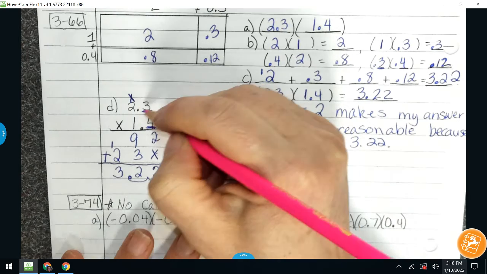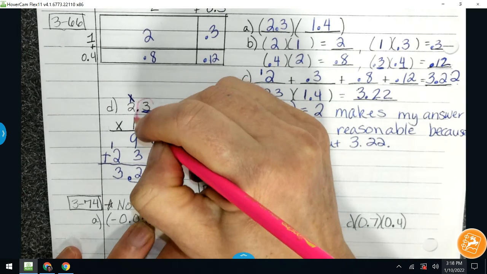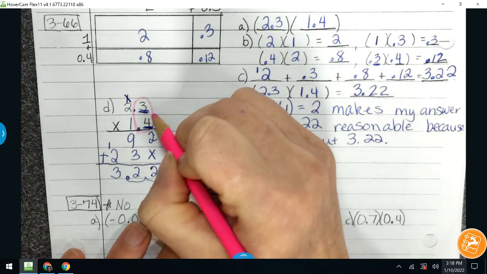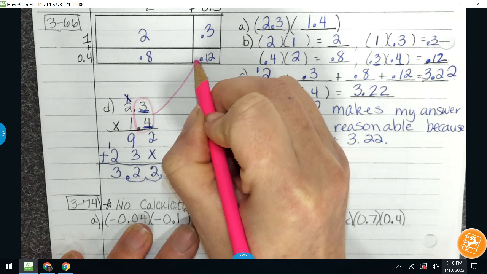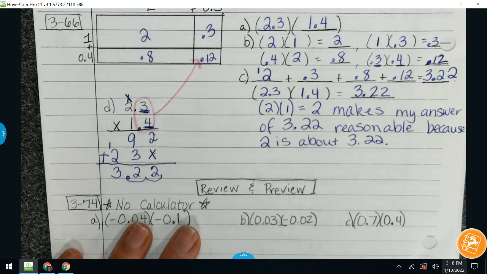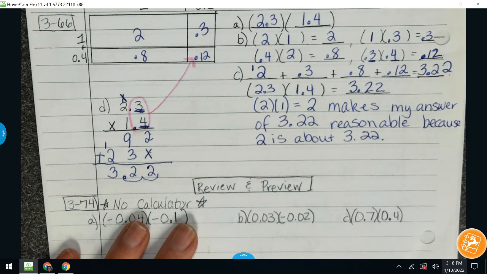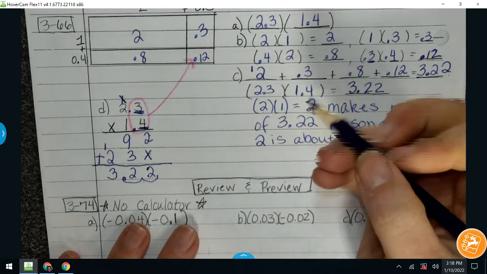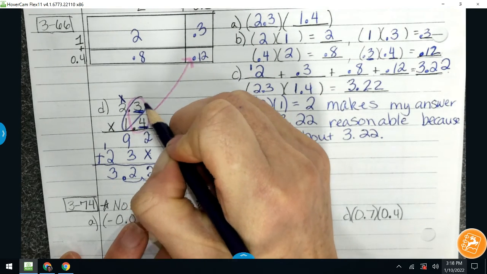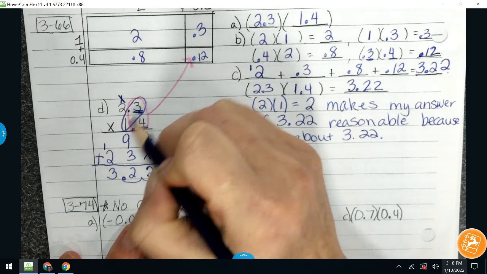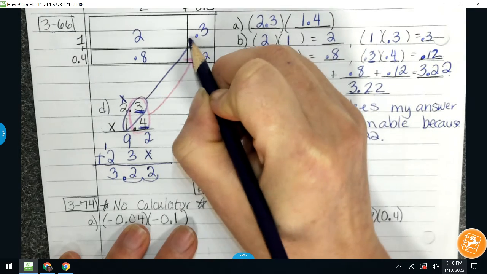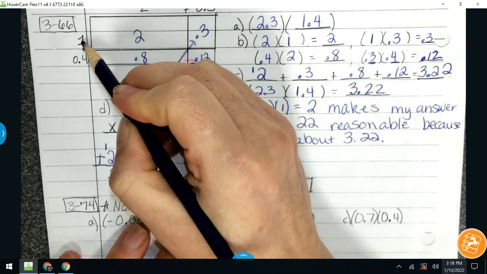So I have on this one right here, I did 3/10 times 4/10. And I did that part of the problem right here. I have 3/10 times 4/10. I also had 3/10 times 1, excuse me. And that was right here where I have my 3/10 times my 1.